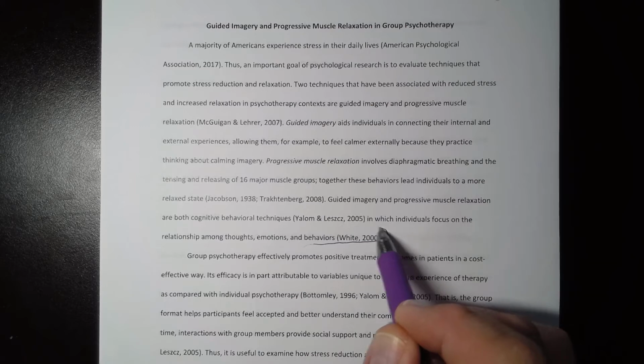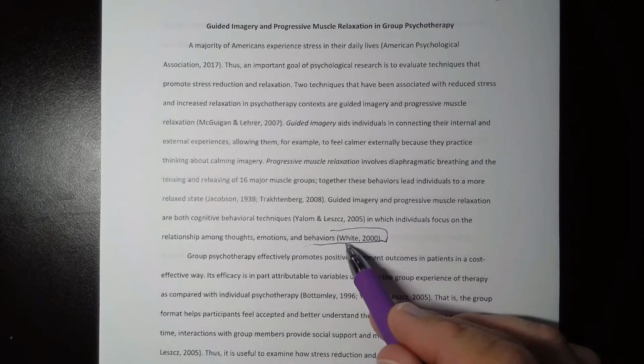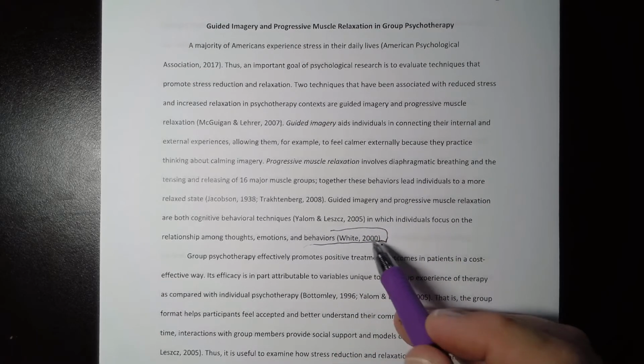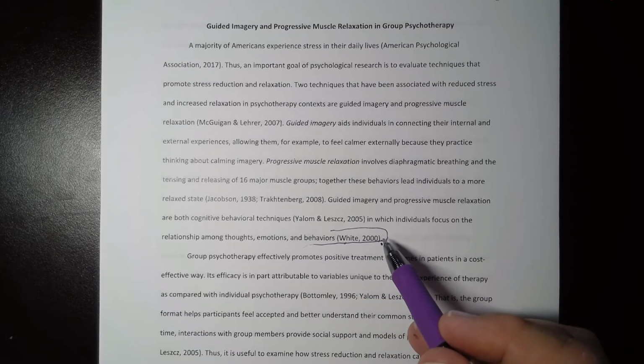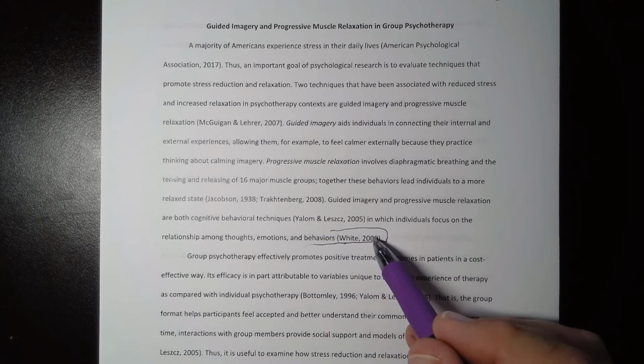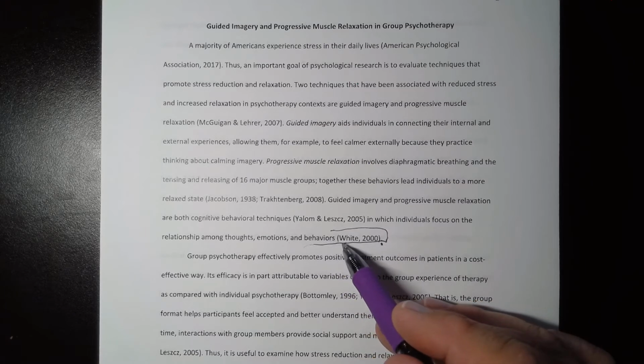The in-text citation, as you can see here, goes in parentheses, and it would have the author's name and the year of the paper. If there's more than one paper or source that comes from that author and that year, you may have to put some more detail, but have any idea that doesn't come from your own head, that you did not invent, if it's a fact, figure, idea that came from somewhere else, or if it's a quote from somewhere else, you need to cite the source.